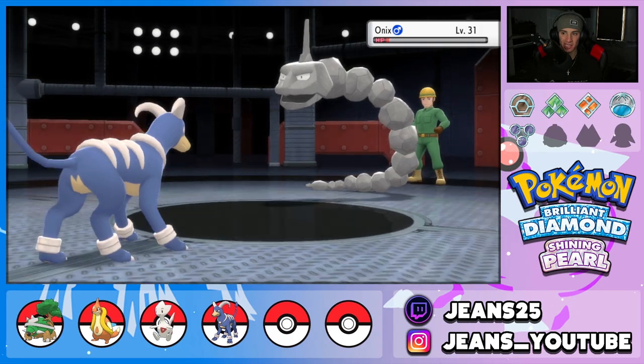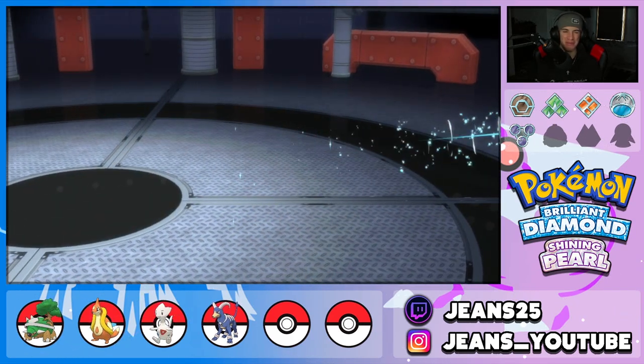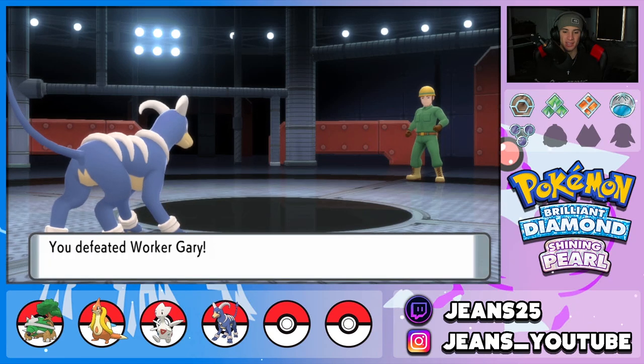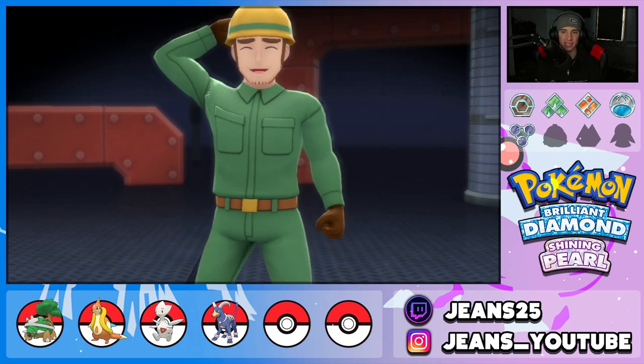It's weird how Onix evolves. It's not very effective to fire, but when it evolves, it gets super effective. That's a little weird, right? A little weird, but it's all good. Togetic to 41. Loving it. And we take out Worker Gary. All right, Worker Gary, get him next time, buddy.